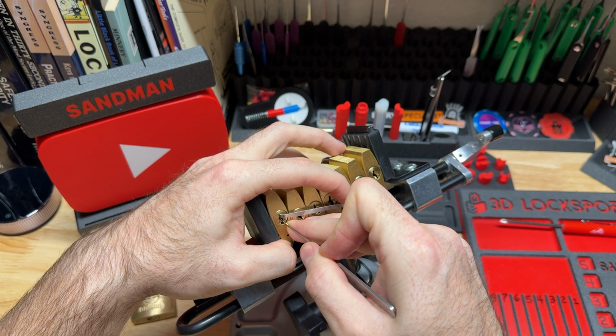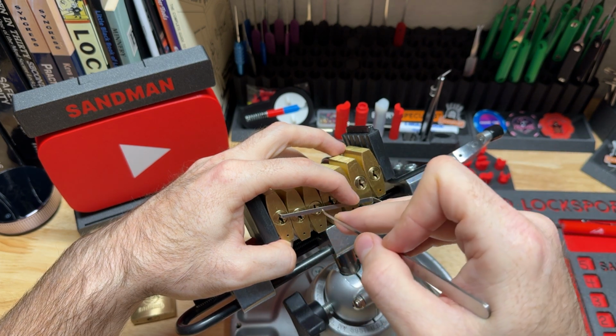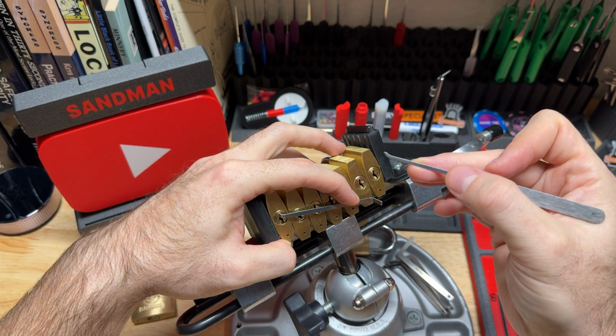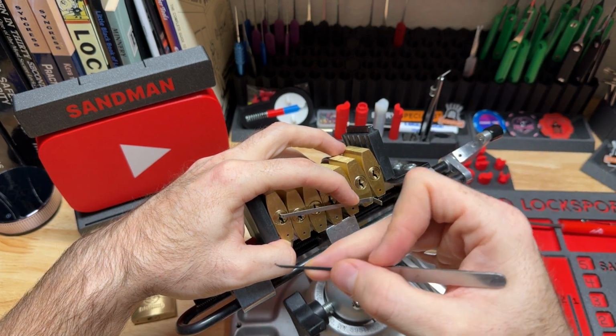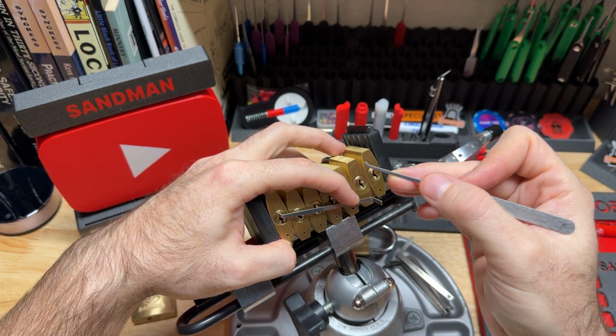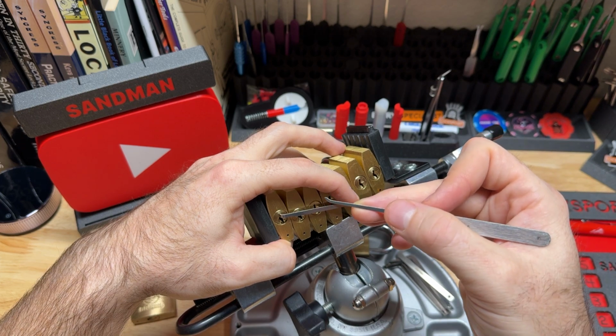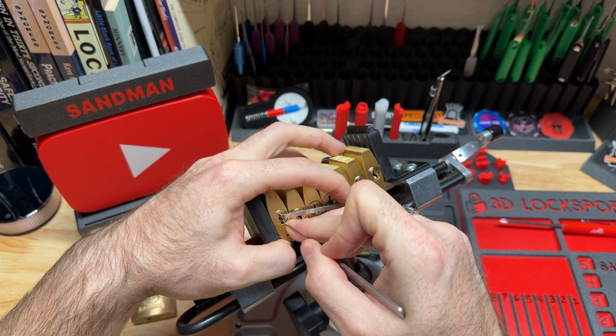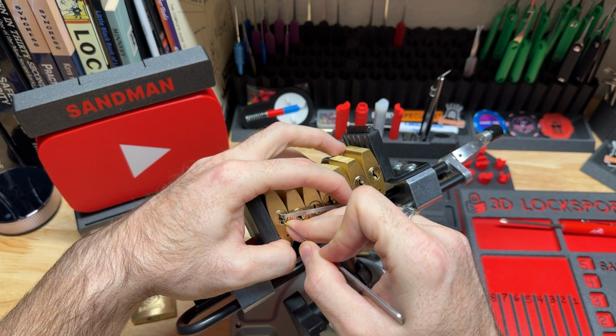So I'm going to start with just pin 1, then go to 2, then 3, then 4, then back to 1 again until all the pins are set. This is very methodical. It's a little bit slower. It's definitely not speed picking, but I'm guaranteed to open this lock if I go through this process slowly, methodically, carefully.